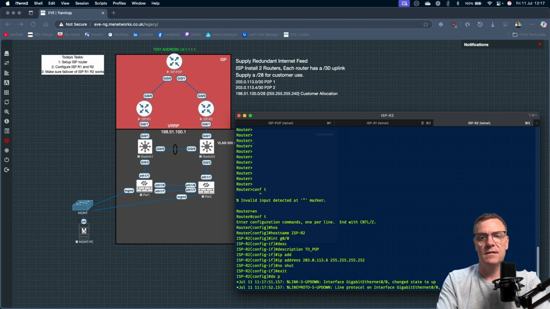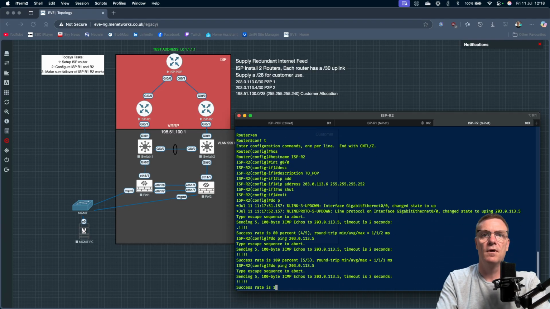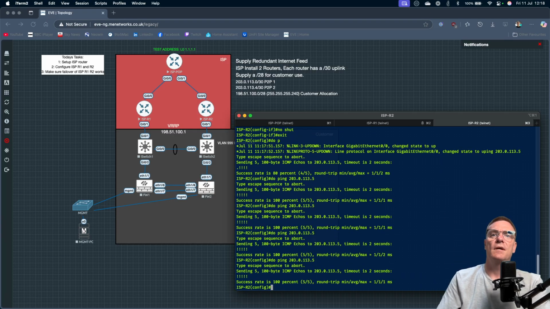Again, we'll do our basic test. We will try and ping the gateway, the upstream IP address of the other end of the circuit, which we know should be 5 because we are 6. So the one over there should be 5. There we go. So we've got reachability again from this interface to this interface. So we know our point to point from the POP to the customer's second edge router is working. So we're all good there.